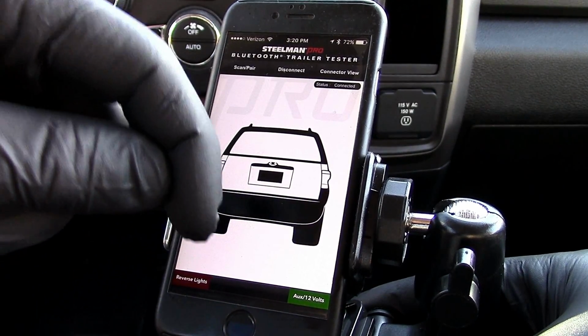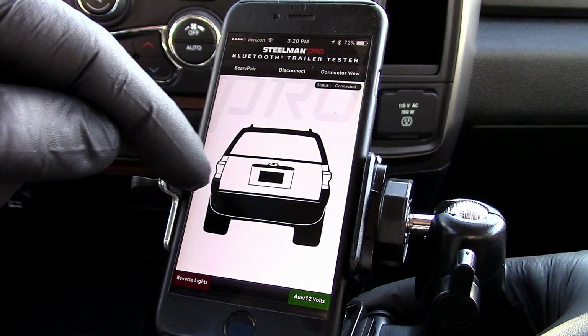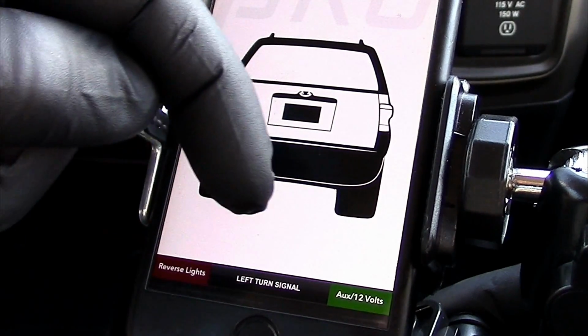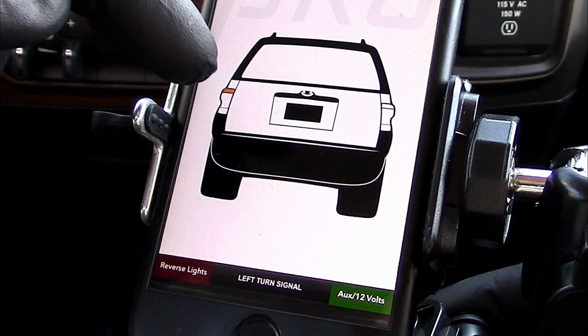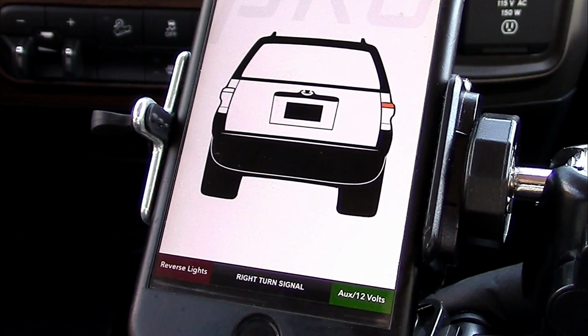It'll turn green when the reverse lights are on. Otherwise the regular lights will show up on the simulated vehicle. For example, let me do a turn signal. You'll see the word left turn down here on the bottom, and you'll see the left turn showing right here on this side. Same thing with the right side.